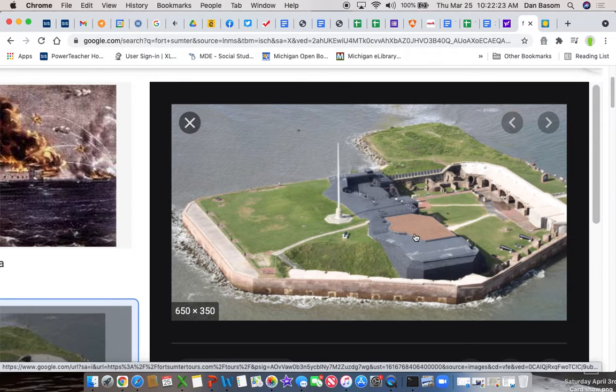The Confederates, those that were from the South, however, felt that they could not leave the fort in Union Northern hands. On April 11, 1861, they demanded that Fort Sumter surrender. Major Robert Anderson, the American Union commander, meaning he was the Northern commander, refused to give in until he had run out of food or was ordered to surrender by the United States government. Confederate Southern guns then opened fire. The Union Northern troops quickly ran out of ammunition, and on April 13, 1861, Robert Anderson surrendered the fort.